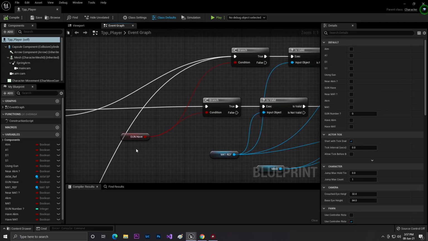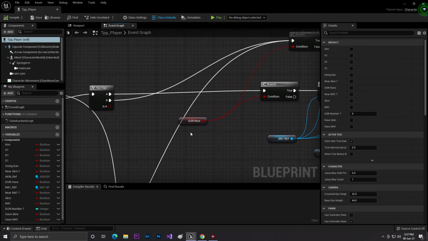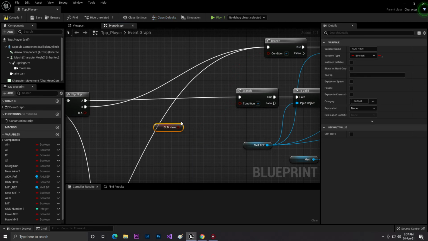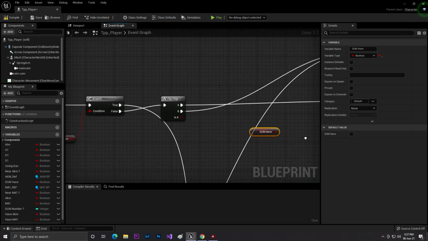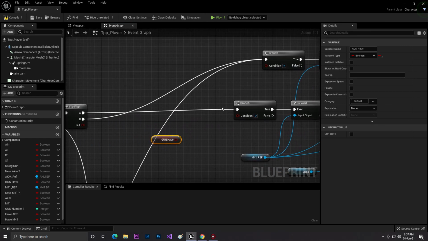To do that, from this variable we'll untick these things, and we'll verify that.